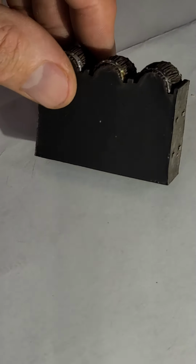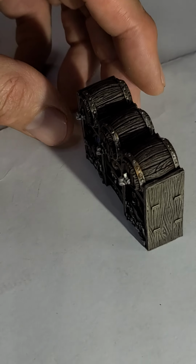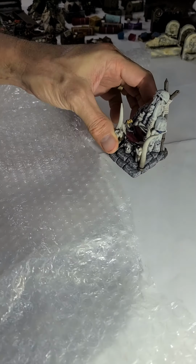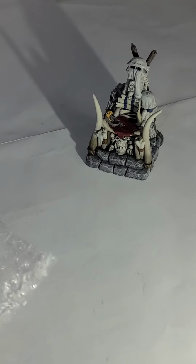No decoration on the back of this one. You can see there is on the sides and the front because this is probably meant, obviously, to lean up against the wall. That makes perfect sense. That's a throne chair for an orc if I've ever seen one, or any other evil person. Wow.